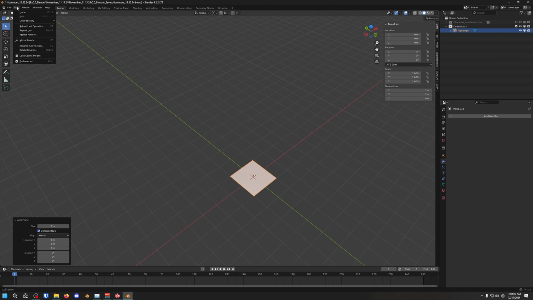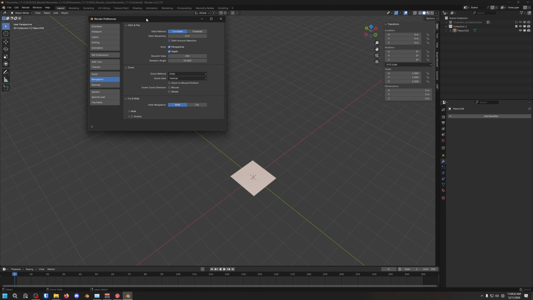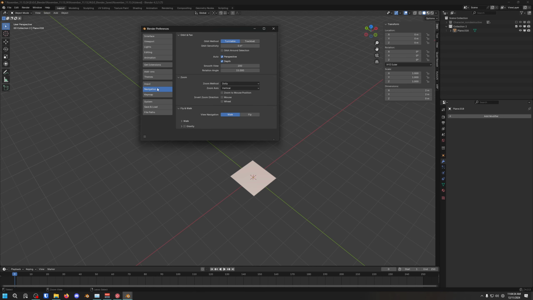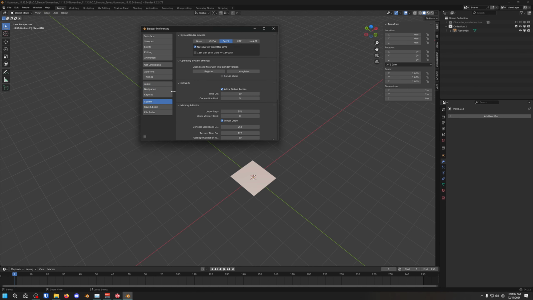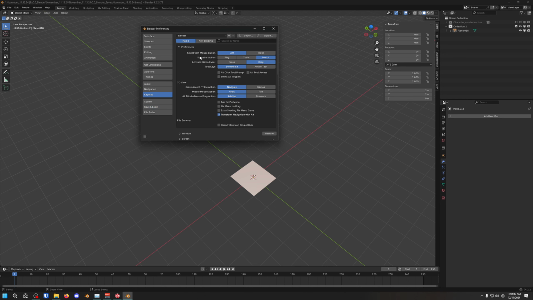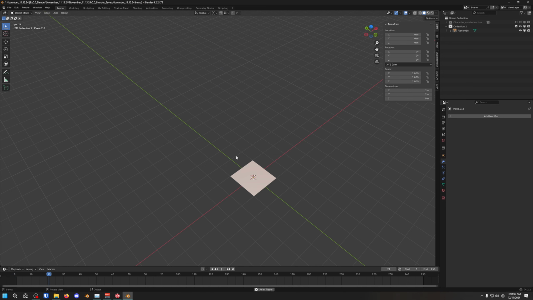I'm gonna go into Edit on the top left here, Preferences, or Control comma on your keyboard. And I forgot where you can change it. Right here, System. Nope, I lied. Keymap, spacebar action. I put it on search, right? And then I know you're wondering, okay, if spacebar is search, what is gonna play the timeline? I believe that would be Shift Space. Shift Space will play the timeline, right? Or you could have it the opposite: spacebar as your play and then search as Shift Space, whatever.